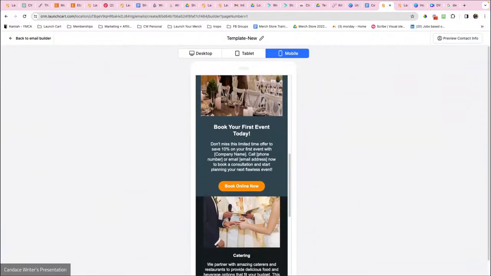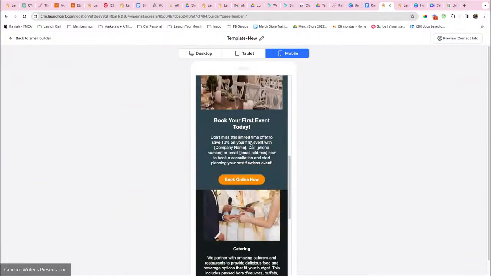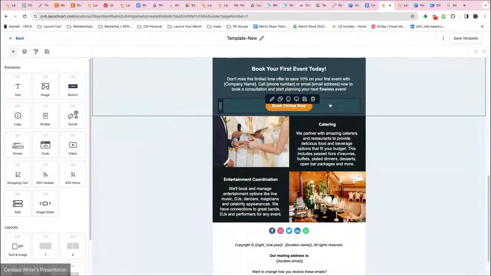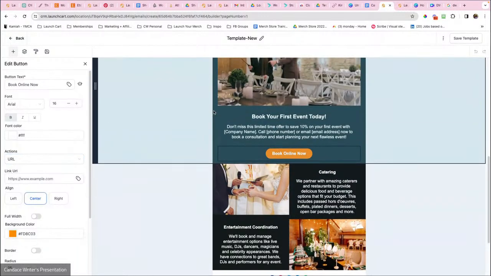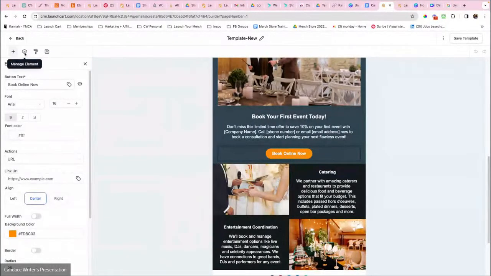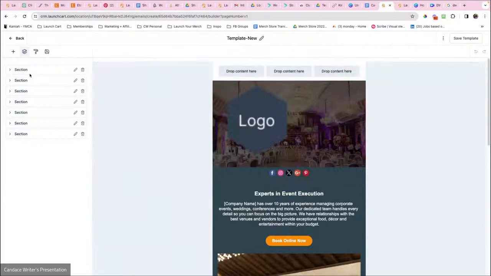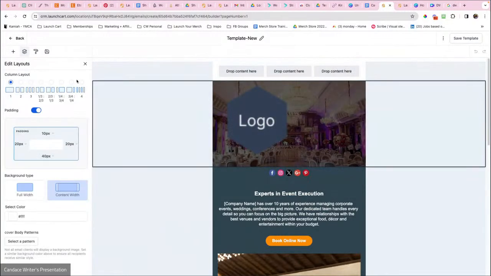So if you needed to change things, you can change things in the mobile, back in the actual builder itself. Right. So to do that, not the plus sign, but if you click on the left hand side, those icons, if you click on the second icon right there, manage element, and then you click in the section. See, as you're highlighting the sections, it's showing you where it is. You can open that up, and you can actually switch between.